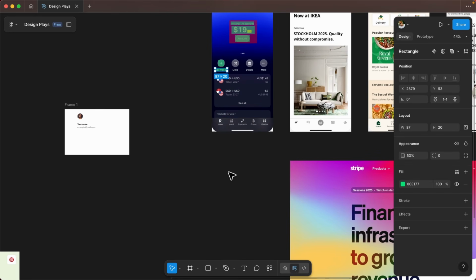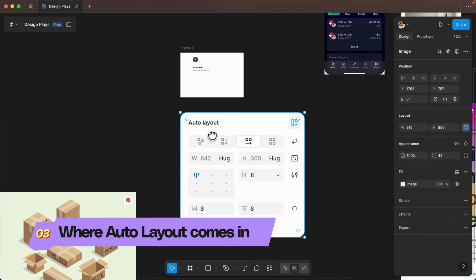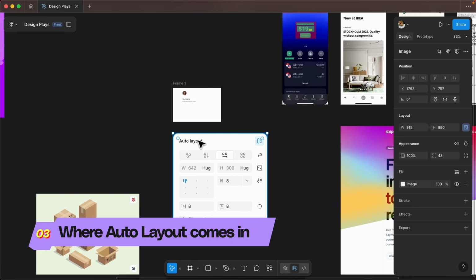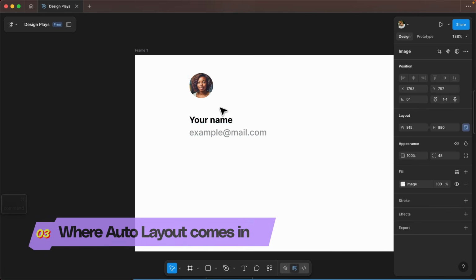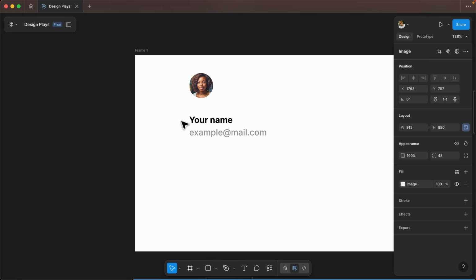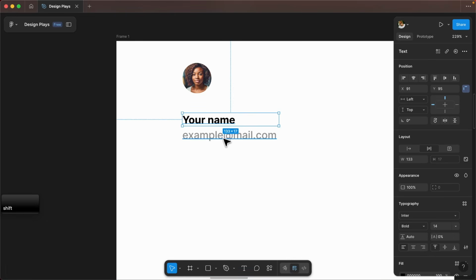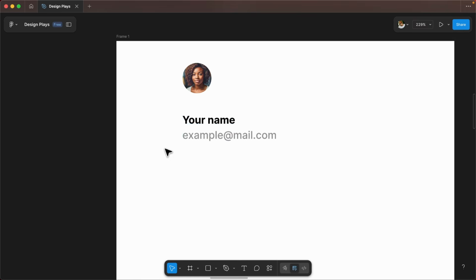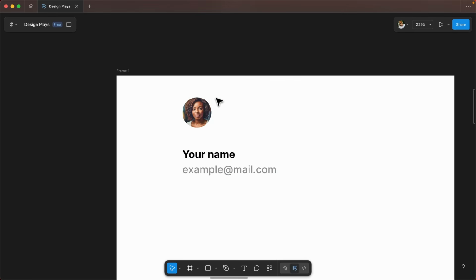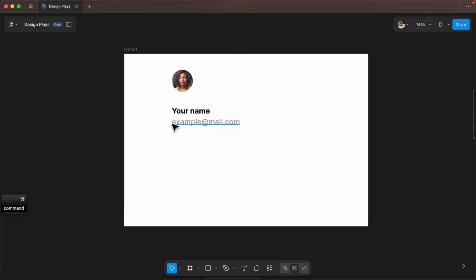Now let's go to auto layout. So auto layout helps us arrange or stack our items in boxes. So if I have a design like this, and I don't want to create freeform, I want my developers to understand my design more, what I'll do is group items that are related, right? This is your name and the email. They seem related, so I'll probably imagine them to be in a box of their own. And this avatar here can be a box on its own. So these are the simple items we'll start with.